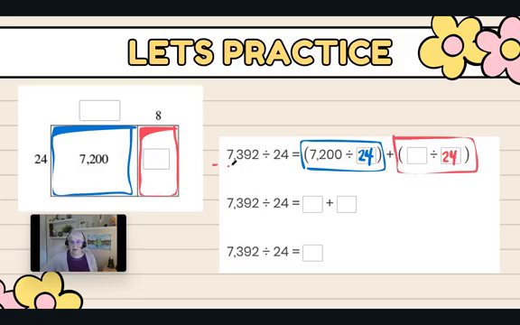So I'm going to do it right here. 7,200, and we're subtracting. Always start on the right side. 2 minus 0 is 2. 9 minus 0 is 9. 3 minus 2 is 1, and 7 minus 7 is 0. So the amount in this box is 192. We've got one figured out. Woohoo! That's what goes right here.